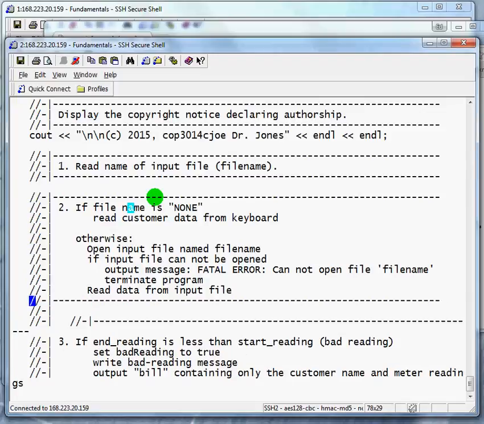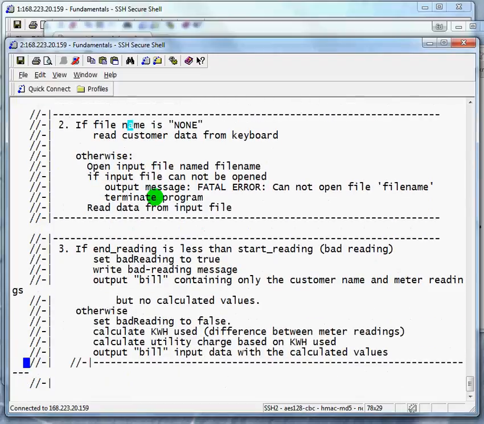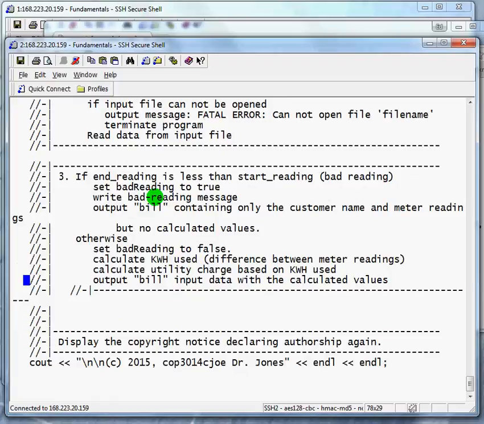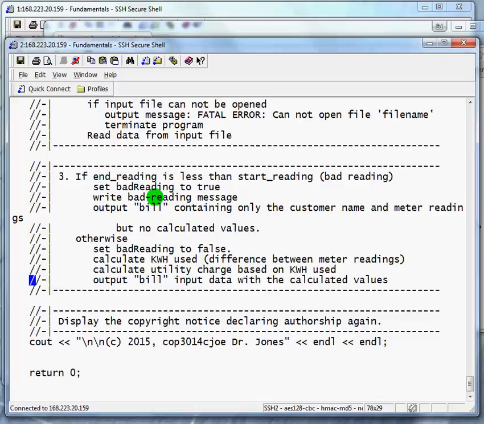Okay. Okay, so I think we have about everything ready.